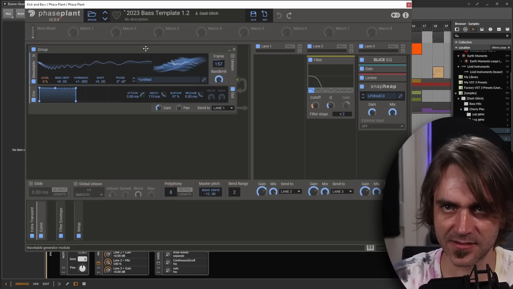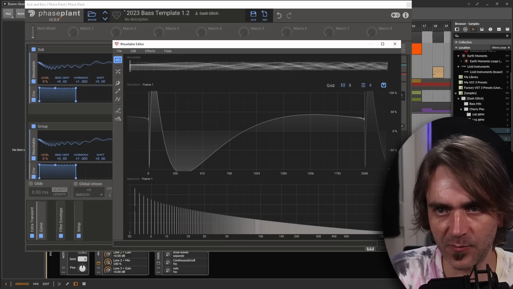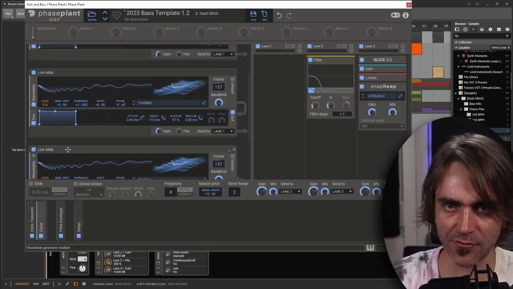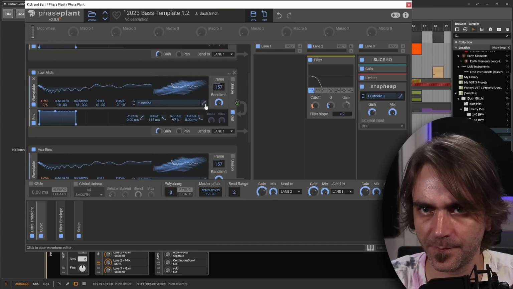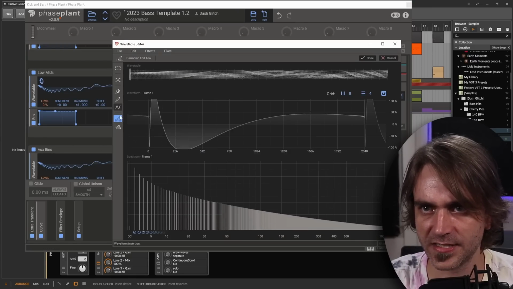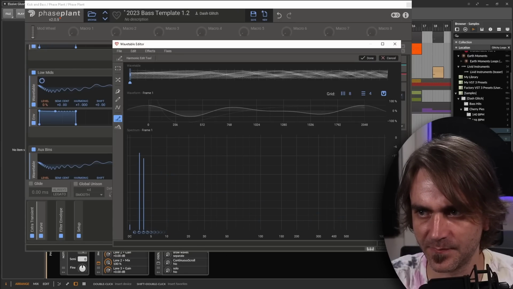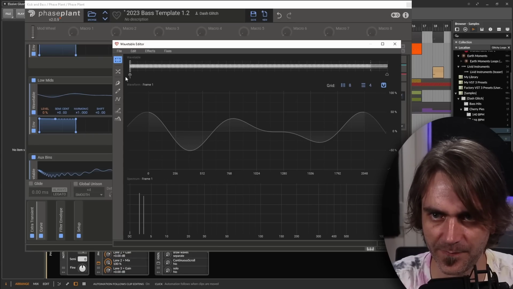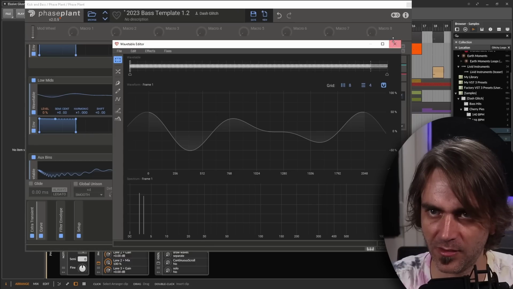I want to undo that, duplicate the layer, call this one sub layer, and then we can just quickly redo that. And this one is going to be bins 2 and 3, and then this is going to be all of the other ones. So with this one, we don't want the fundamental. We want 2 and 3, and all of the rest of them we don't want. So now it's just that sweep of the dispersion that we have, bins 2 and 3.